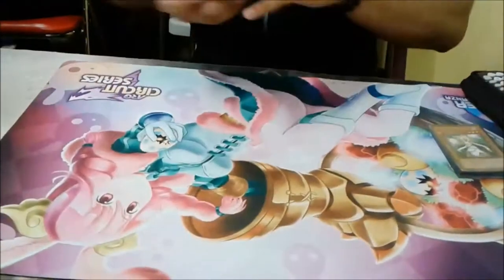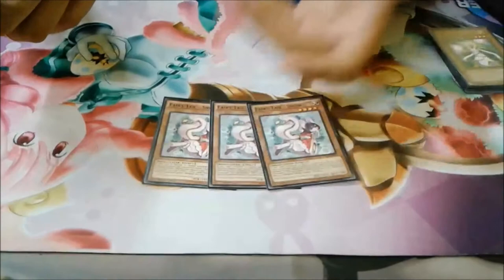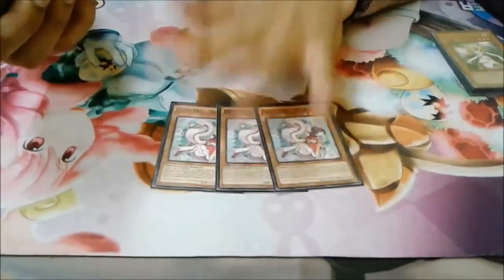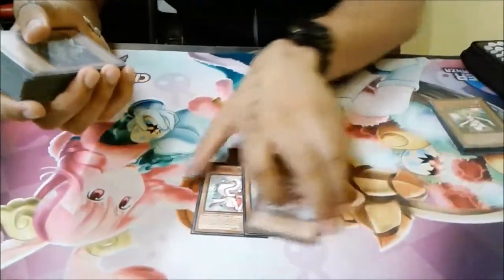Simple, easy. Three Fairy Tales. This card is insane. Forget Book of Moon, this card's insane. There's a tech in this deck with Giant Rex. I don't play it, but I think it's actually really good. Banish it, summon this, then it comes on the field. That card is insane.